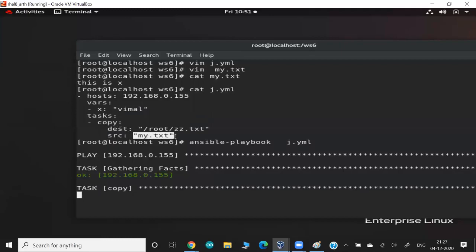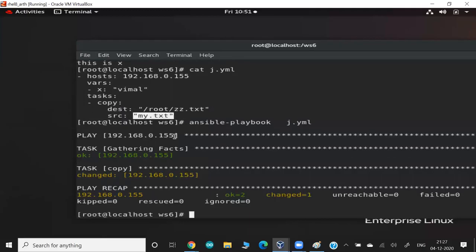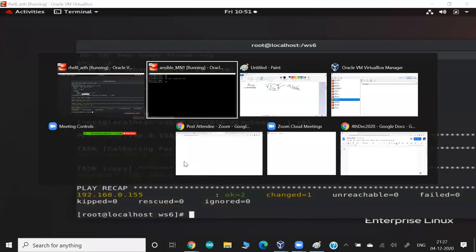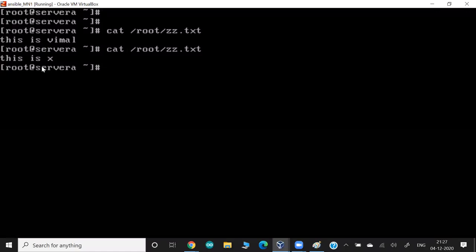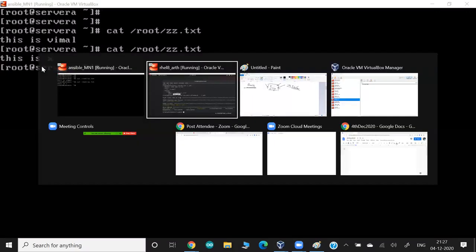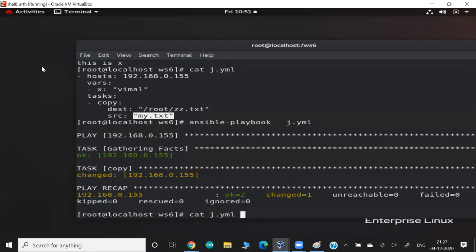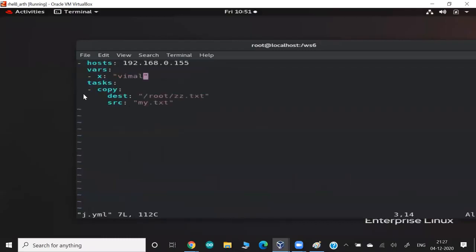For the copy module, this file is static, meaning whatever content you write in this file, it uploads as is. So it uploads X here. Why does it upload X here? One of the reasons is that we use the copy module. Copy module, guys, again, never goes inside this file. Copy module never processes or parses this file. So whether you write a variable or not, it won't help us.